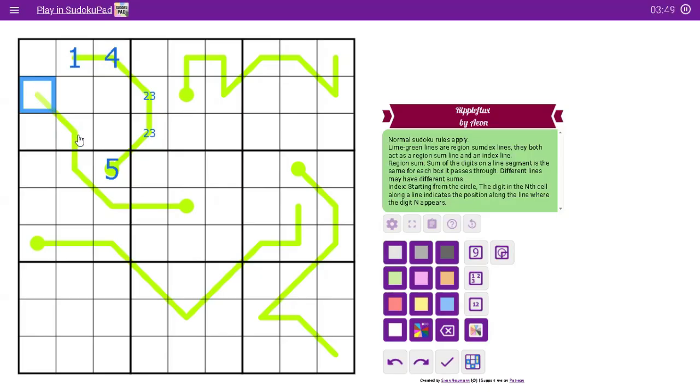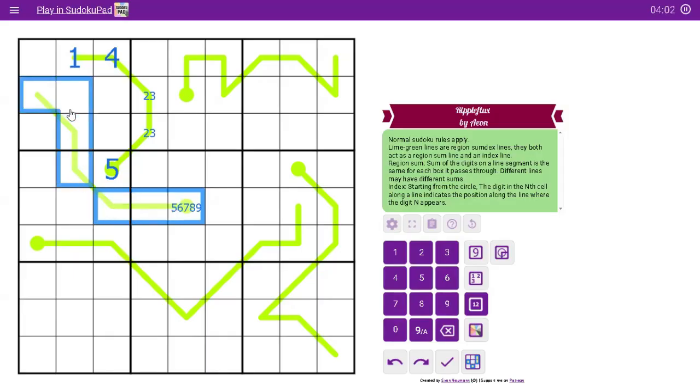Well, first of all, what's the minimum these can sum to? The minimum they can sum to is a 2 and a 3, which is 5, which means the minimum this could be is a 5. Now, can it be a 9? Well, the line is only 6 long, so remember, it cannot be larger than the length of the line. So since it's only 6 in length, then it's not able to be a 9, 8, or 7. So this is very reduced.